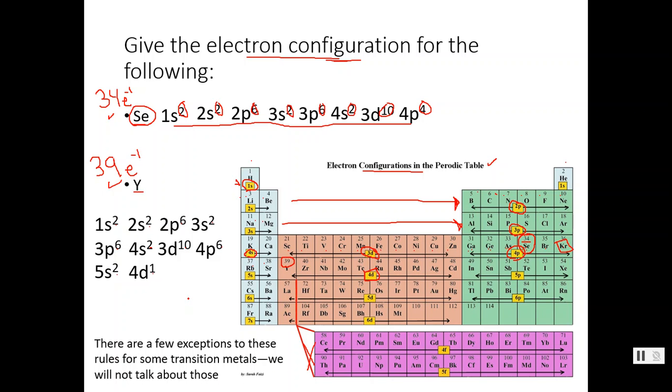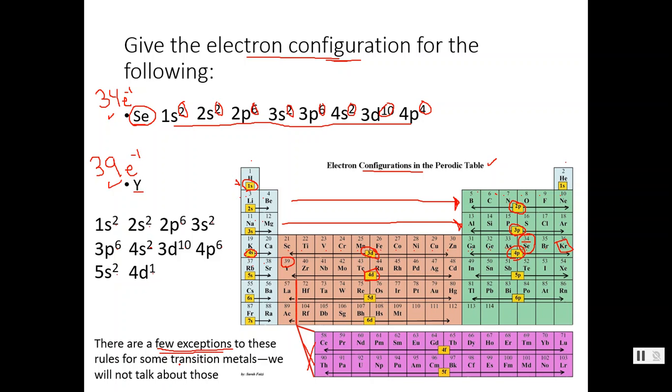One more note that I want to make, and I usually make a bigger deal about this if we have more time in lecture, certainly if we were face-to-face. All of the rules that we have talked about in doing electron configurations, you're going to use to give electron configurations, but just like there is in chemistry, there are a few exceptions.